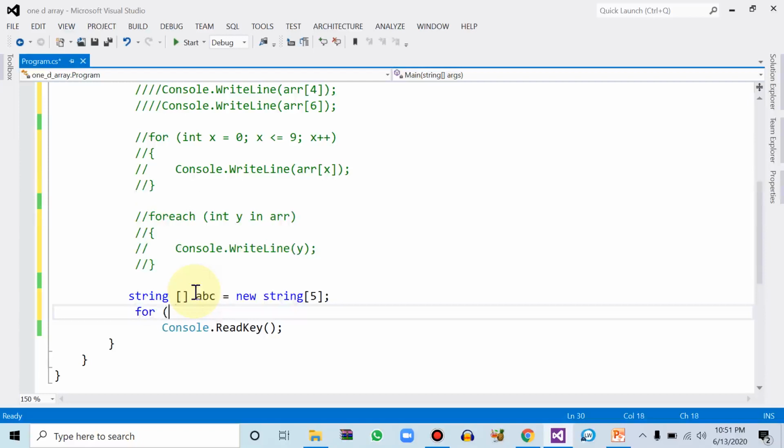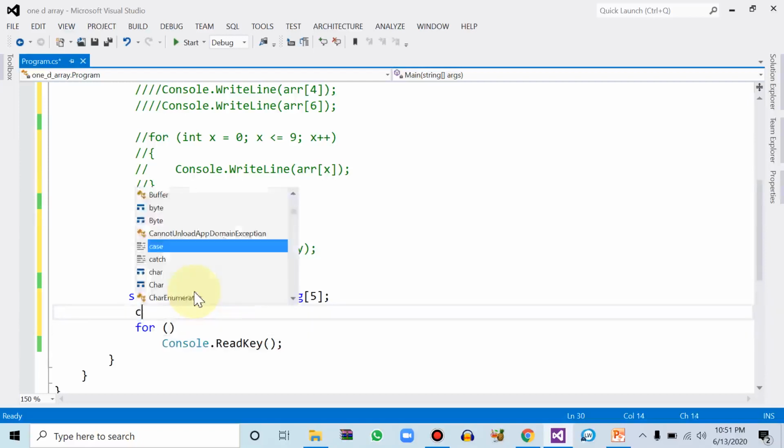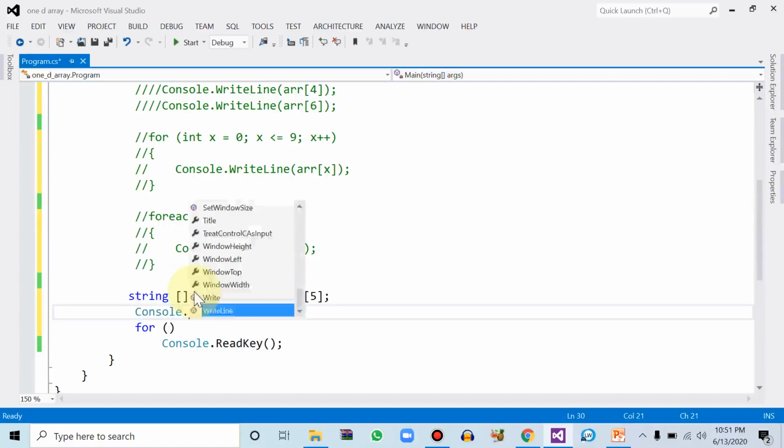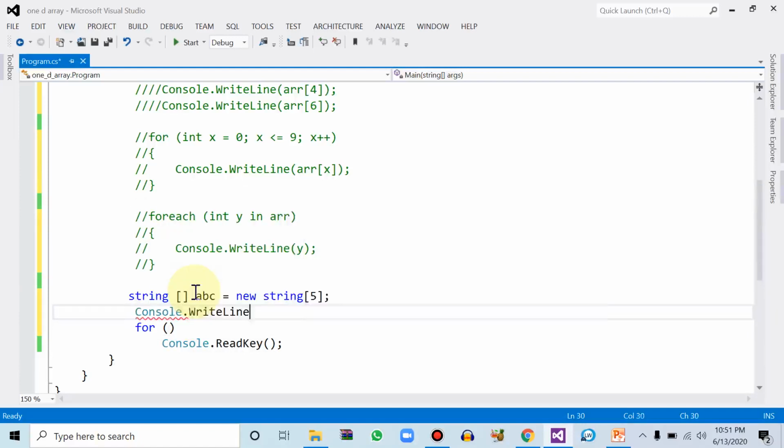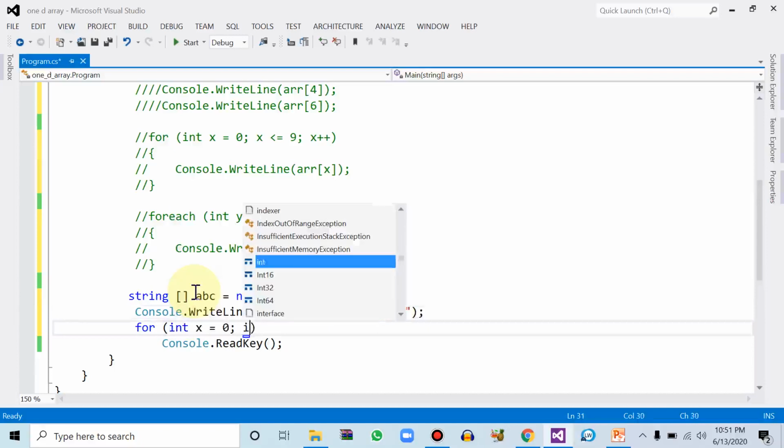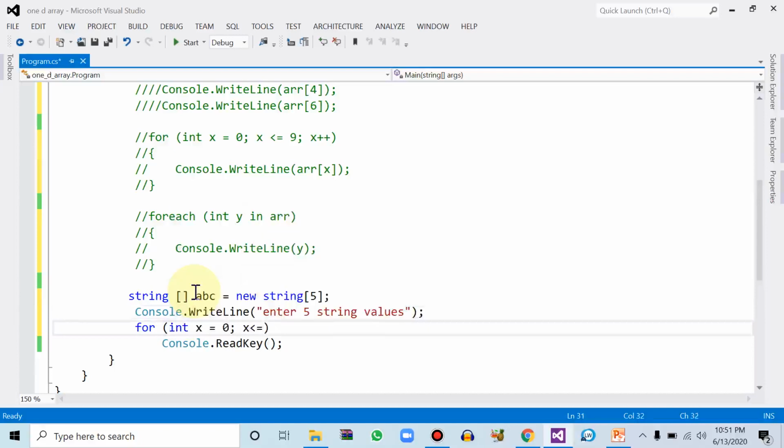Let's see, using a for loop. And before that we will give some message to the user: enter 5 string values. And x is equal to 0, then x less than or equal to 4, x plus plus.